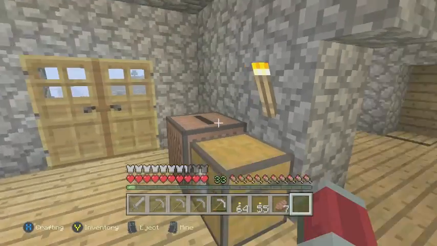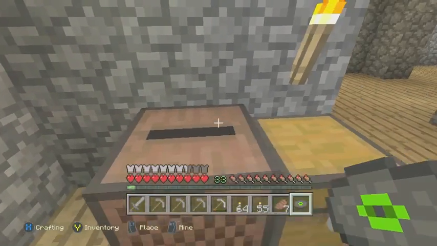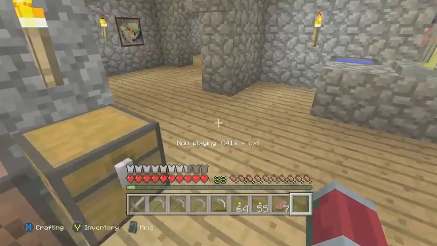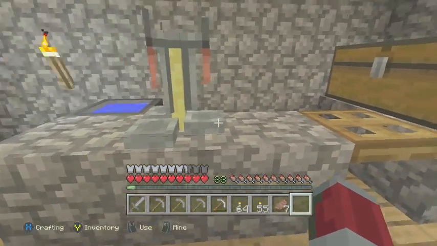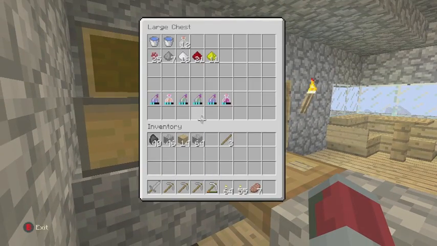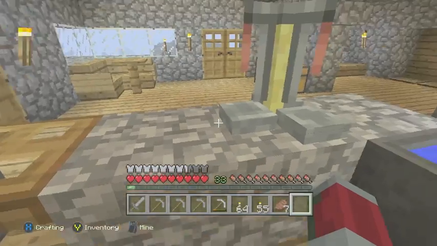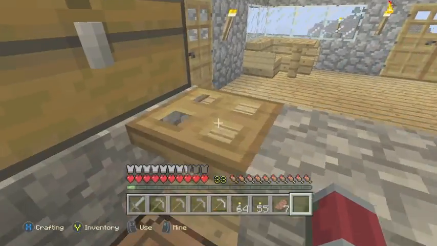I have this here. That's already in. Got a music box. I already got the achievement for that, so that's why it didn't pop up. But here is my brewing station. I have my ingredients and stuff in here. I have my brewing stand, my cauldron, water.